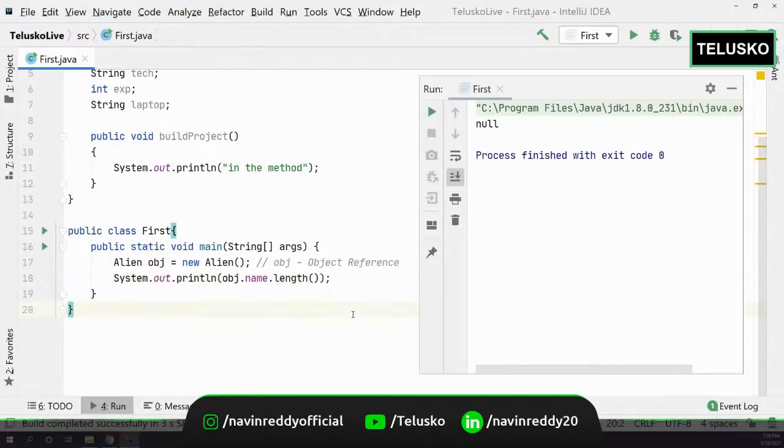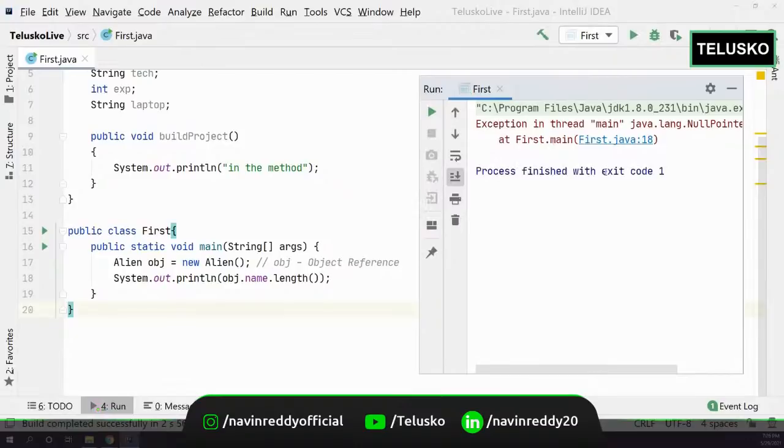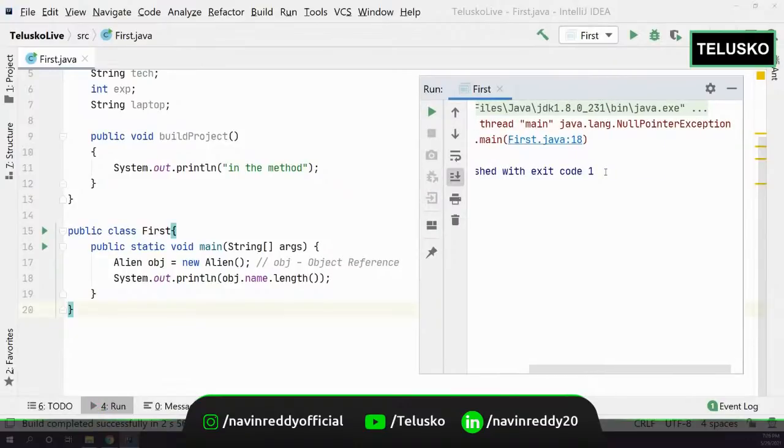So what will happen? Now you will get one of the most amazing errors. Let's see what error you get. That's right. One of my favorite errors, which is null pointer exception. So basically, what we're trying to do here is perform an operation on a null object. In that case, it will print null pointer exception, right? Now we don't want that. We don't want null pointer exception. We want to get the length.